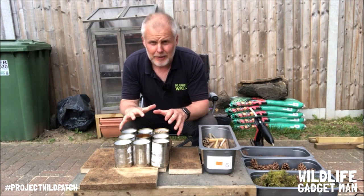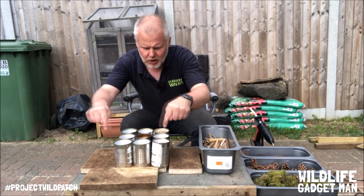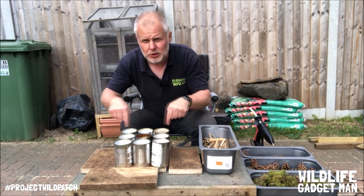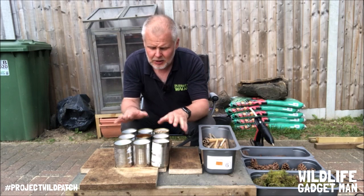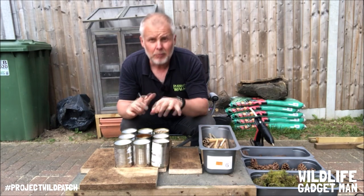I'm going to put them in a little frame. I've used some scrap wood I had laying around the garden — I've cut a 225mm square piece of wood for the base, which works perfectly for nine cans — and then it's just a case of putting it all together.